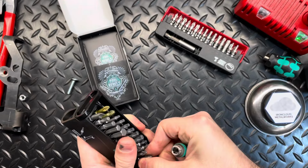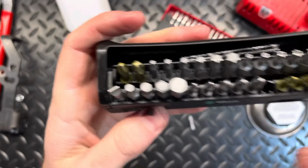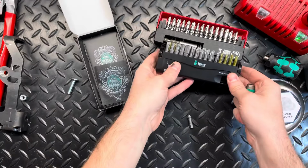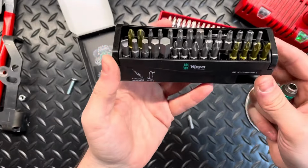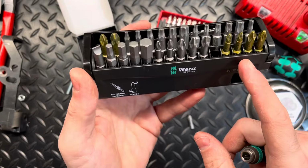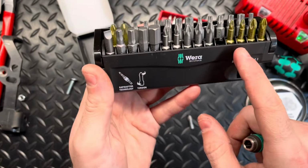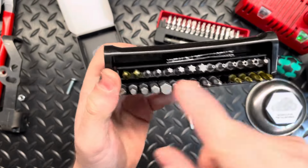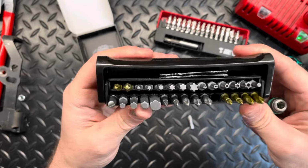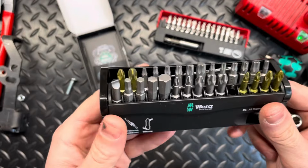Oh yeah, something nice about this set. I don't know if you can see, I think it's a lesser selection of bits than the Vessel, even though we're getting the same number. We're getting the same number of bits in both of these, but you are getting multiples of kind of important bits. You get three Phillips 2s, three Pozidriv 2s, your Torx. I don't really ever use these security Torx. I see those all the time in European tools. If someone could tell me why, maybe they're used all the time, or maybe these are meant for people working on electronics where they're used, I don't know.